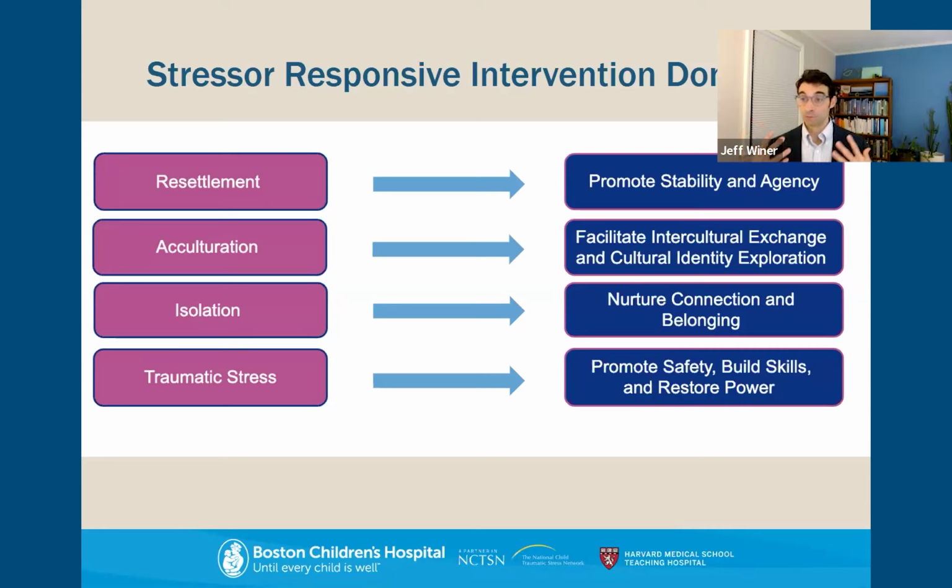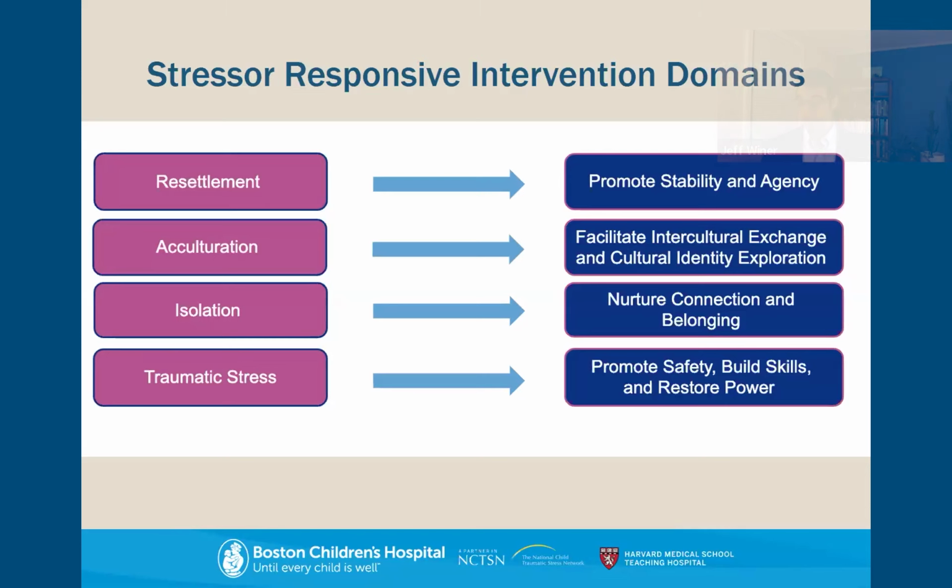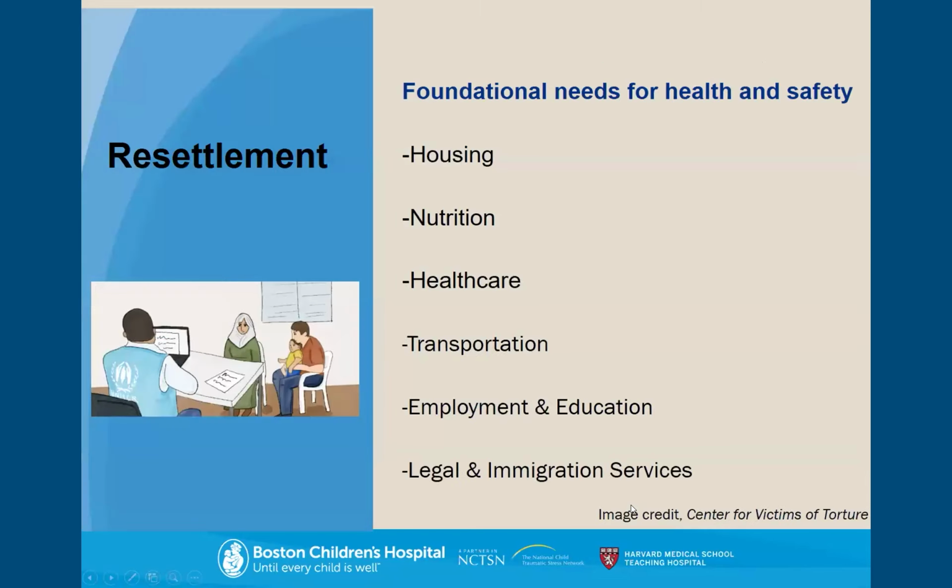And then the third is, I'm a psychologist, so thinking about traumatic stress, so thinking about promoting safety, building skills, and restoring power. And the important thing is, I'm a psychologist, and when I was in grad school, often we spent a lot of time talking about this bottom tier. However, for a school-based mental health provider, or a clinician as well, there's so much value in those top three domains that are often very, very important in order to set someone up to be able to receive higher levels of care for clinical services. And so often we're trying to orient people to these other three in addition to more traditional traumatic stress interventions.